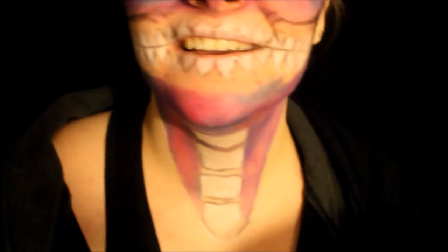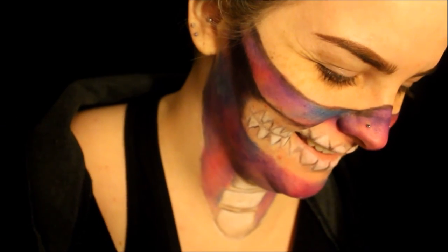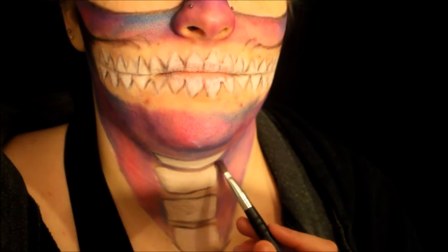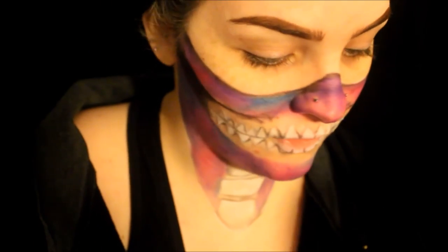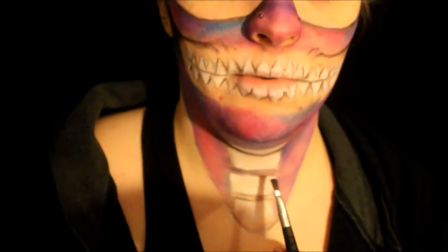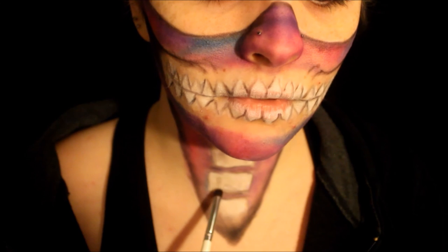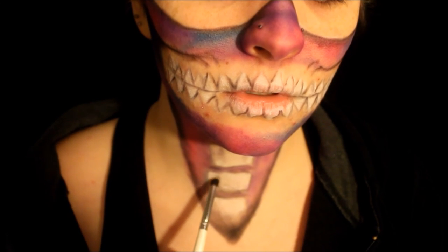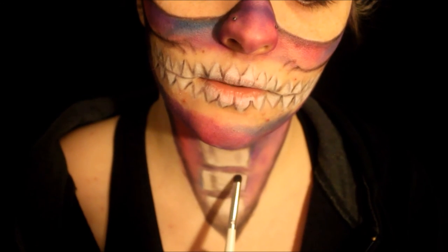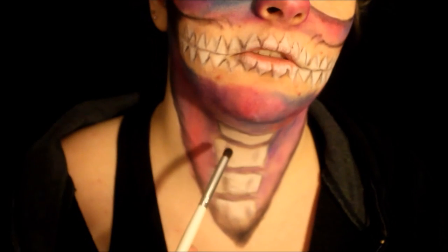Oh my gosh. I'm sorry if all you're seeing is my chin. Well, not if. I know that's probably all you're seeing. But you know, art just calls for chins. I'm using gray eyeshadow just to add some dimension to the neckbones, so that it doesn't look super flat, because let's face it, that's not what they look like.